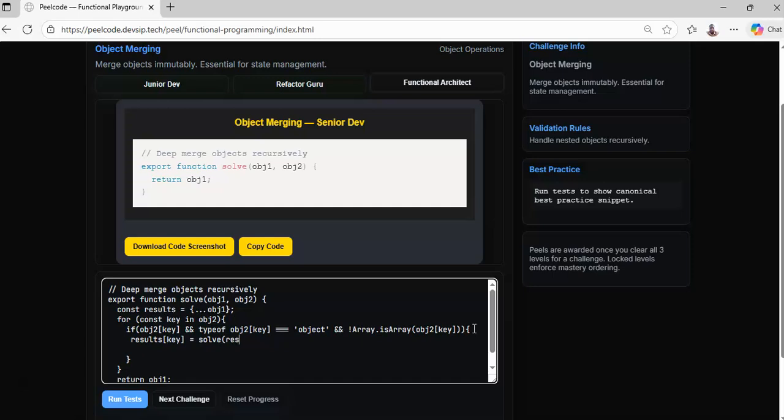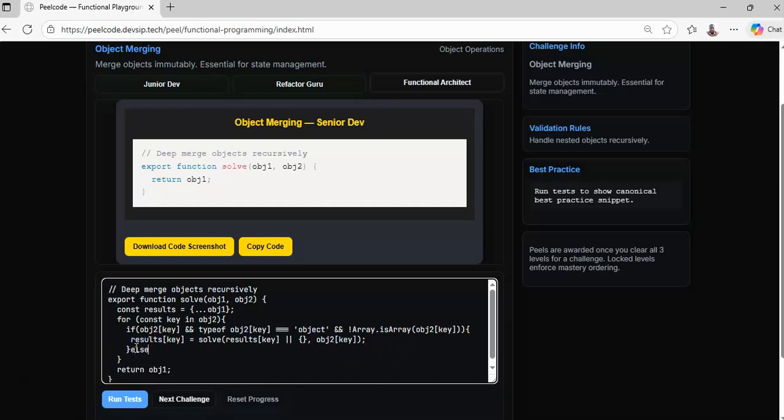Again, we'll pass in the result. If the result key exists or the value exists, then we will pass it for the merging, or if it doesn't, we'll pass in an empty object, and then of course we'll pass in the object 2 value to merge there. So then what if this does not happen to be true?